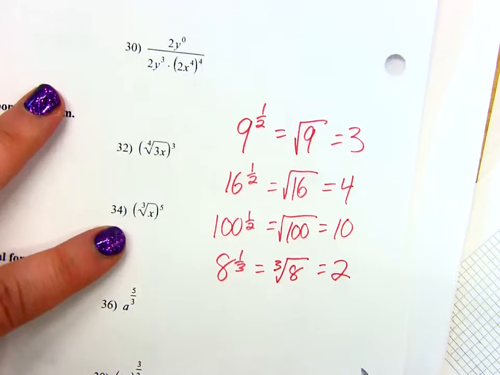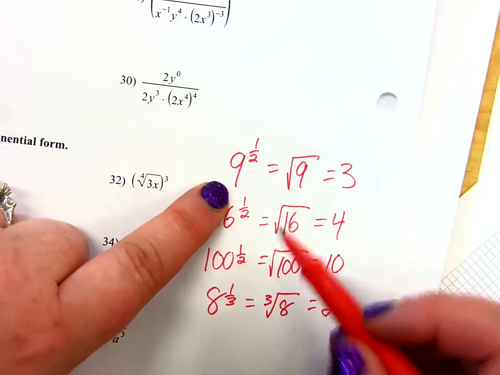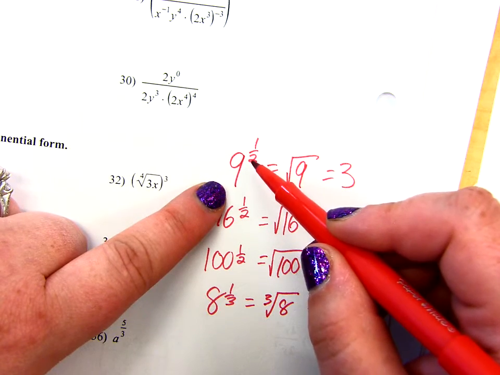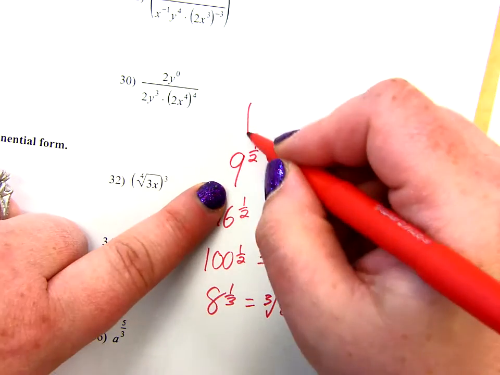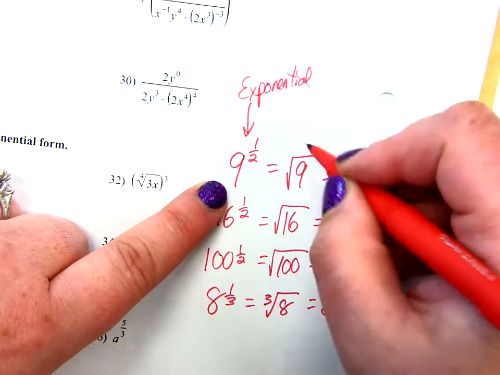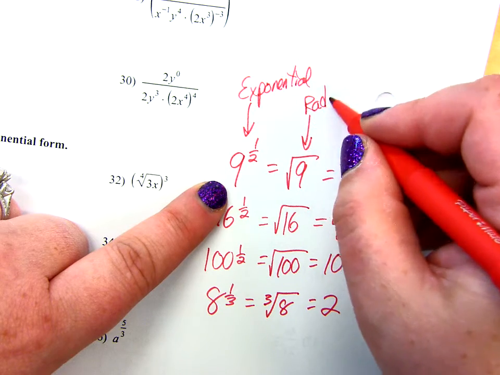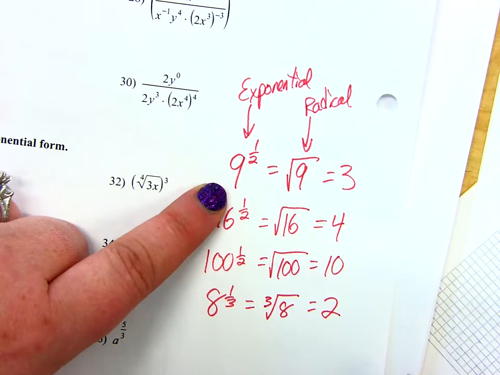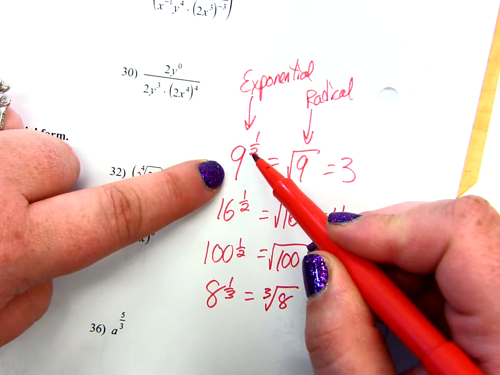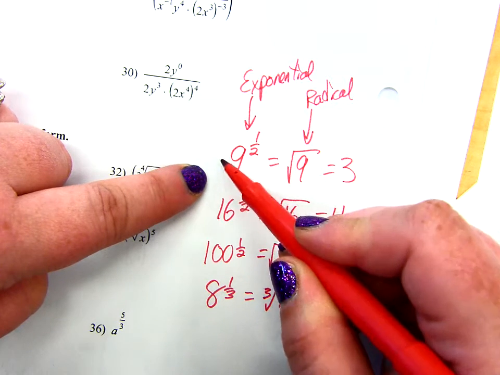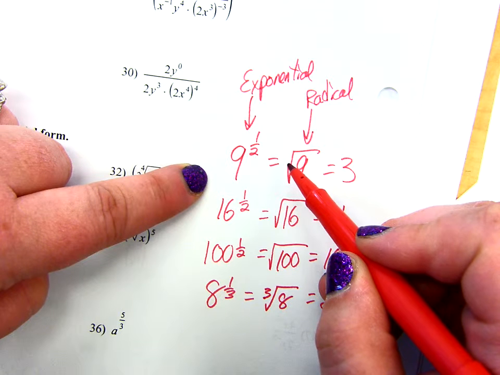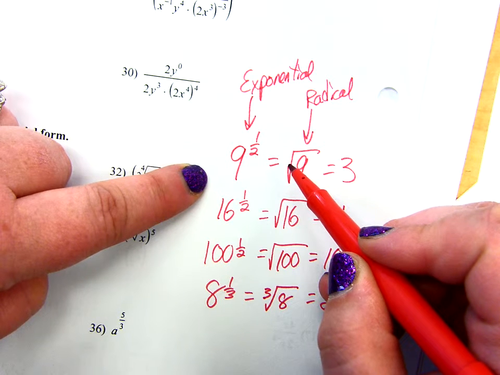If I have something in exponents, so let's just go back to this 9 to the 1/2 power. Here's what happens. Whatever the denominator is of the fraction, if I want to rewrite it, and so this is exponential form because those are exponents, and this is called radical form because they have radicals, okay? So we can swap in between the two, and here's how. You take the denominator, whatever it is, and that swings around and becomes the bird on the perch. Remember that there's really a tiny little 2 there that we never write? Yes. When it's a square root?